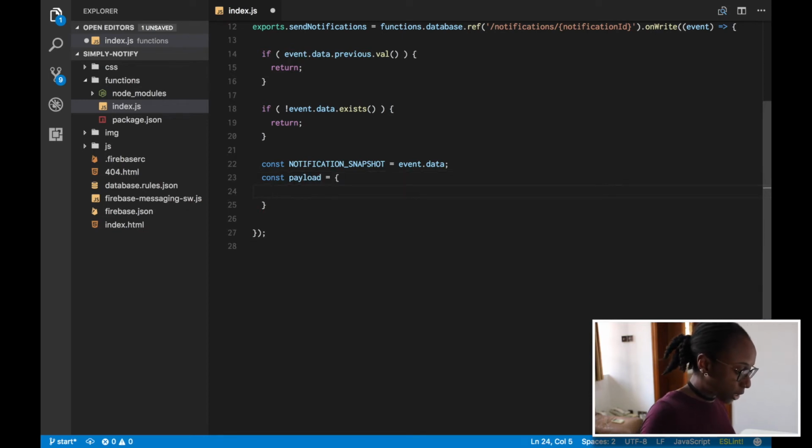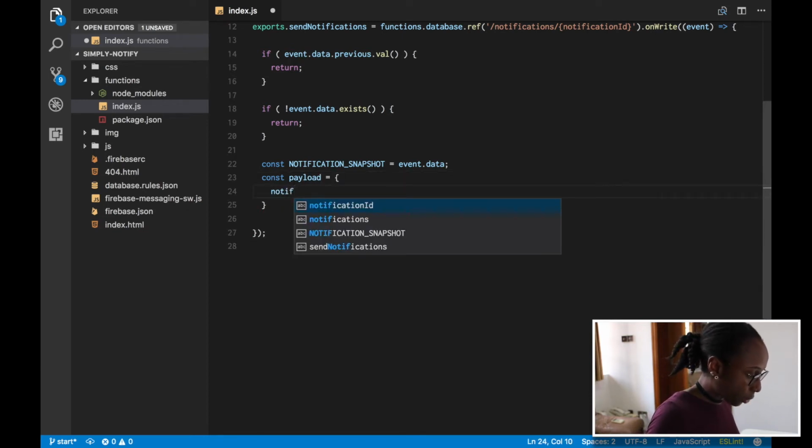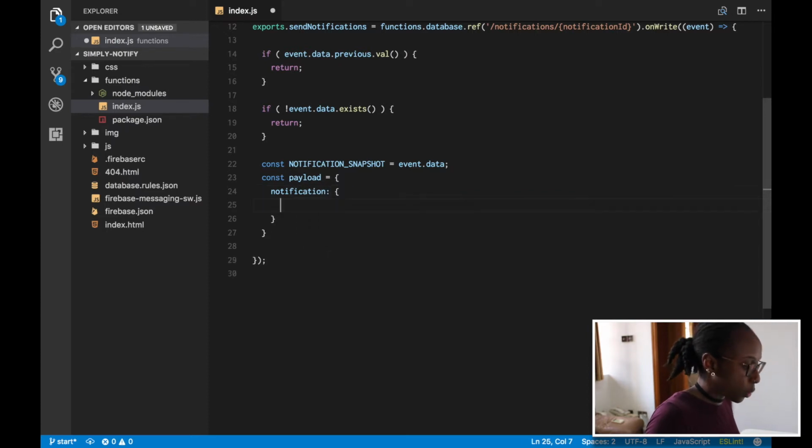So this is an object, and it's going to take a parameter which is called notification. And this is where we're going to write the message, the title, and the icon for that notification. So first of all, we want the title. And what I just wanted to say is new message from, and then the person's username. So let's just go new message from.